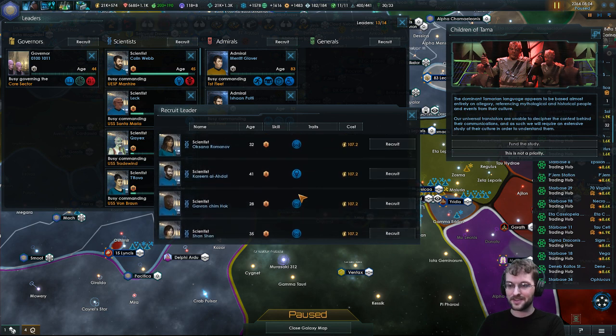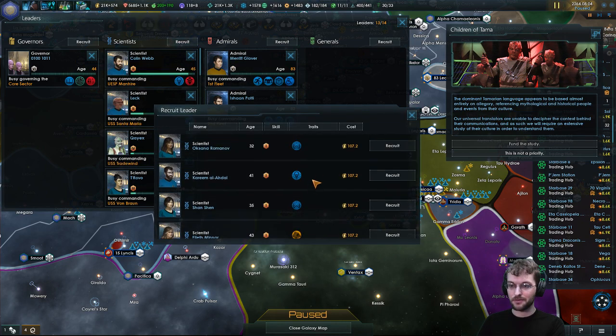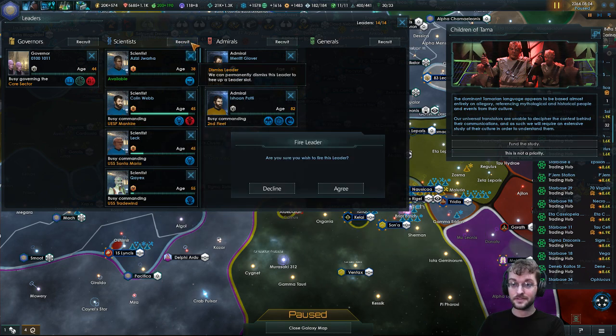Wow, I don't want to get rid of any of these. Maniacal leaders are pretty good. Genius leaders are great. Custom AI assistants are really good. Really good.